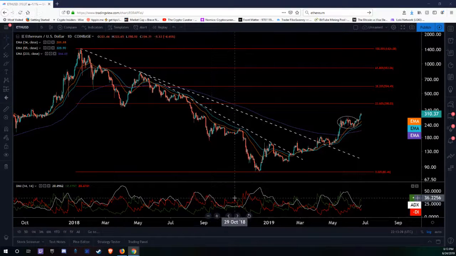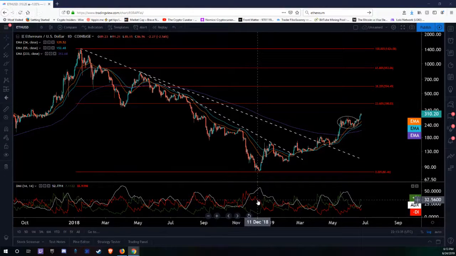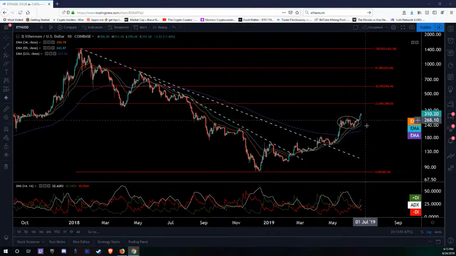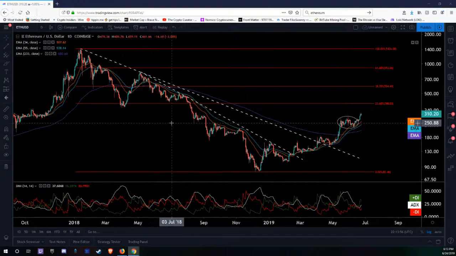Down below, just using the ADX today. The white line is the actual ADX. The red is the negative directional index, and the green is the positive directional index. And right now, the positive is elevated above the red, and the ADX is increasing, getting into that zone for some strength for trend. Again, for the bulls, which is a good sign, and we'll talk about that in a second.